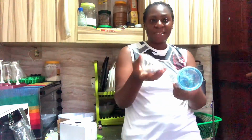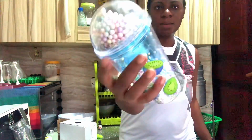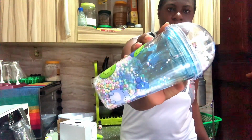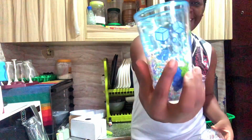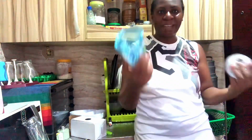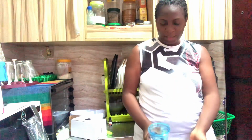This girl just scattering and she wants to wait now. My daughter said I should break it so that she will play with this thing. I don't know how I should start breaking it. Soon you will enter trouble. Hey, oh yeah, take it like that. You can't touch it.